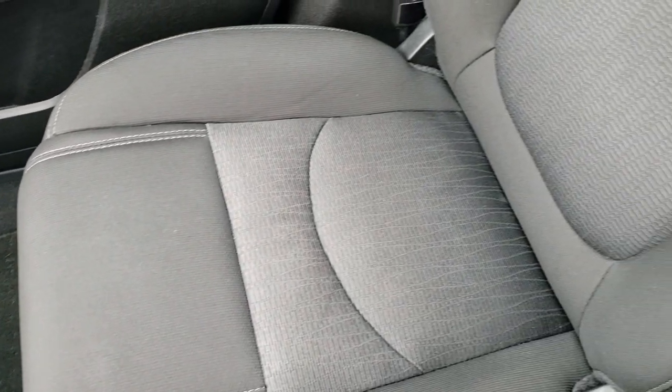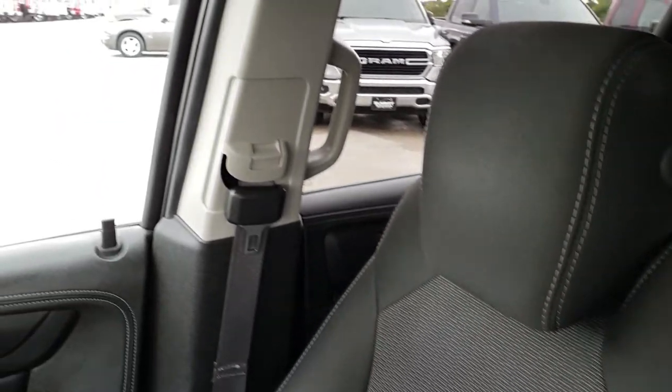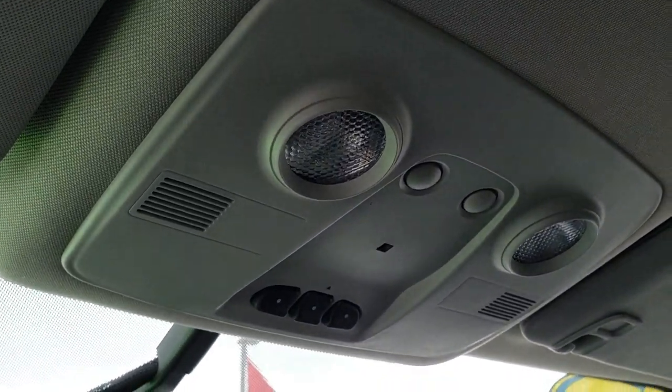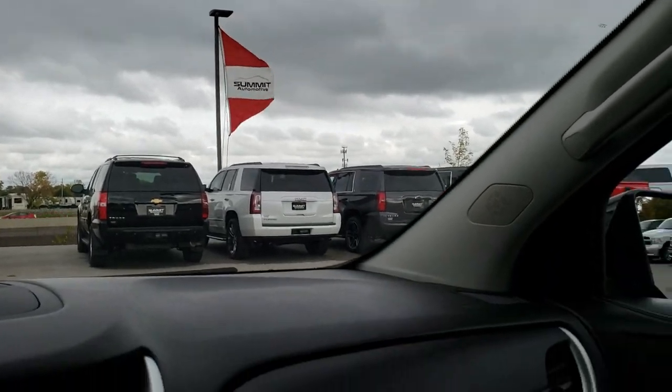Passenger side floor mat and passenger side seat are in excellent condition, no rips or tears. This vehicle has never been smoked in and smells very clean inside. It does have side curtain airbags, and you can see that the headliner is in excellent shape. Up here you have your HomeLink system for your garage door, security systems and lighting systems. It does have OnStar capabilities in the rear view mirror.